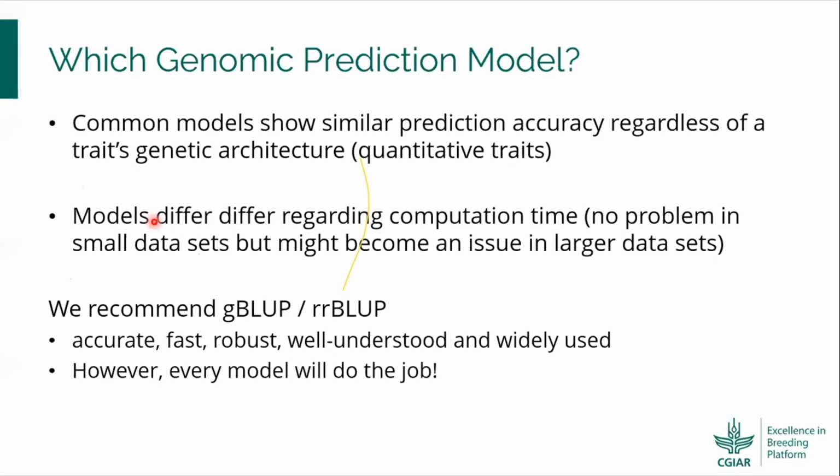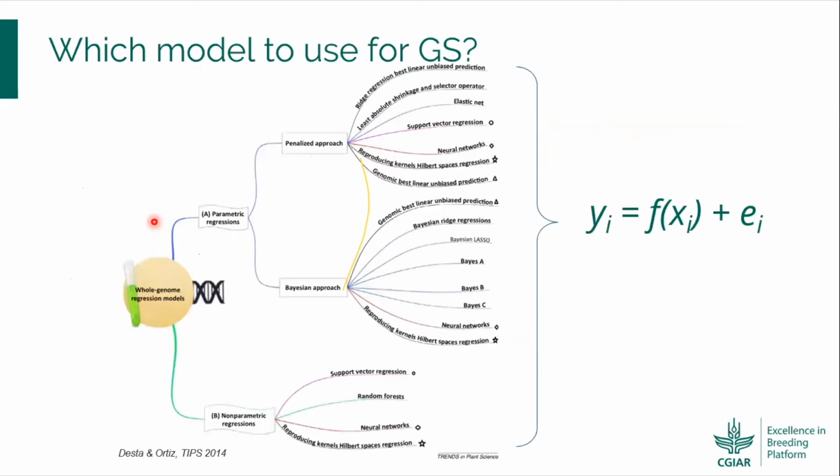The only thing that I can say is that there has been great progress to understand the trait architecture and how this can be taken into account by different modeling approaches, the Bayesian alphabet and now the machine learning approaches, support vector machines, etc. This is not the newest paper, but there are many options, and this keeps growing. There are more and more approaches. All of them seem to work pretty well.